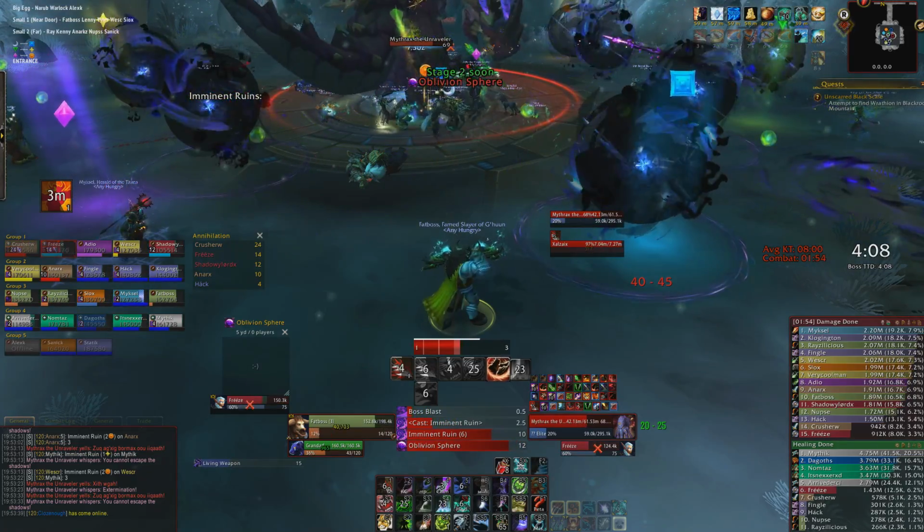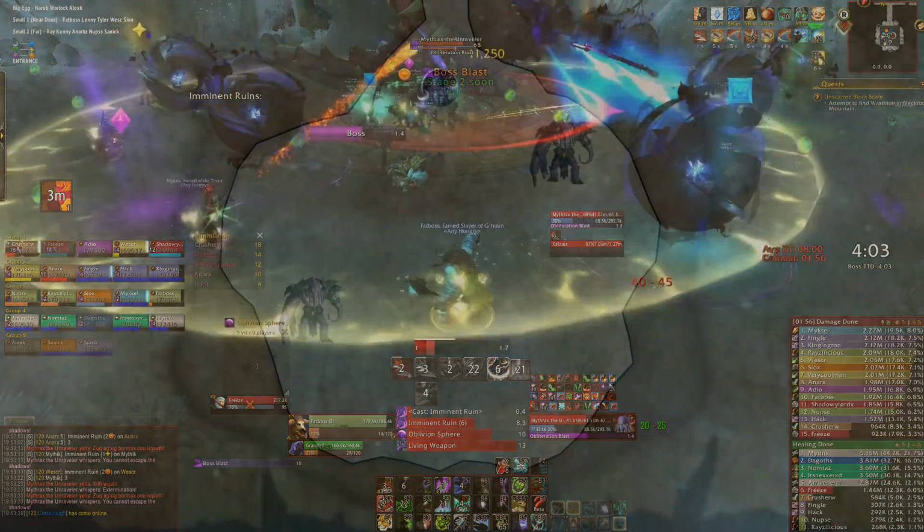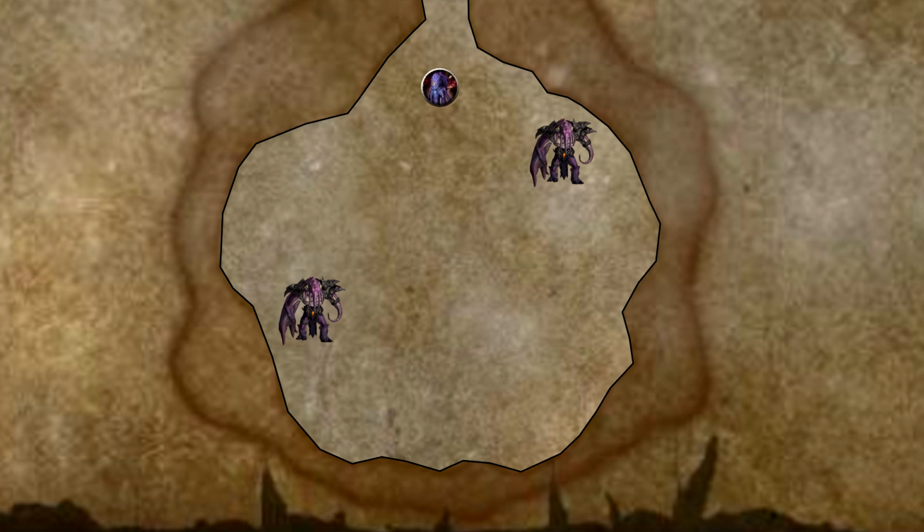Before we show you how phase 2 plays out, let's just explain a few new changes. 1. The Destroyers' add aura that reduces the damage they take whenever they're too close to each other is now 60 yards rather than 40. This basically requires you to tank them on opposite sides of the room from each other.